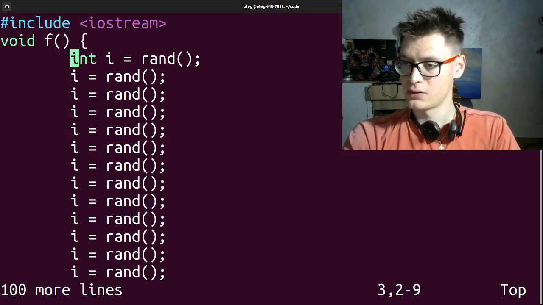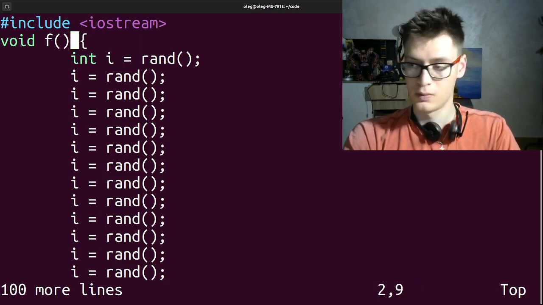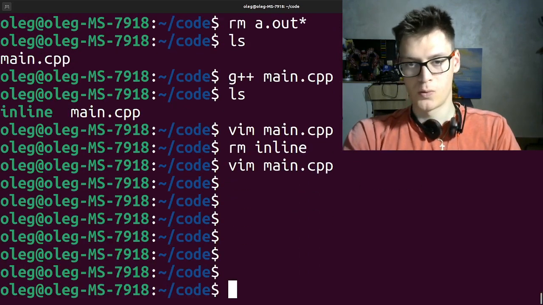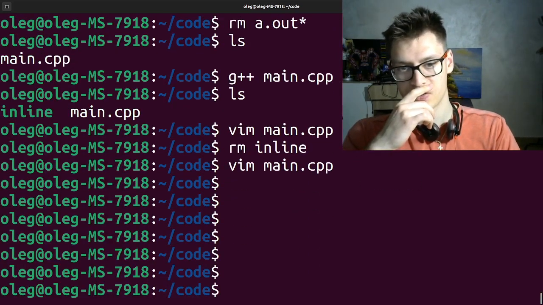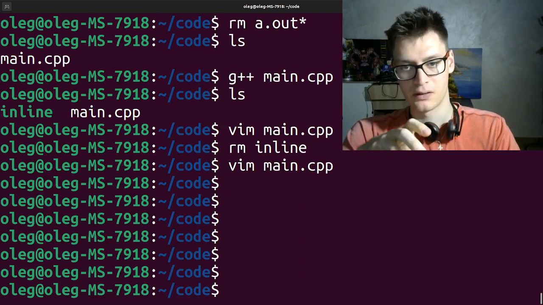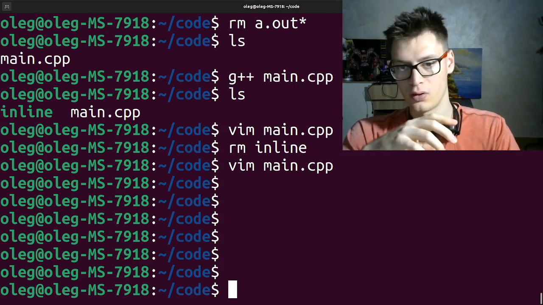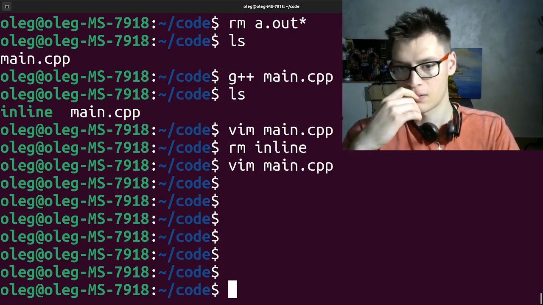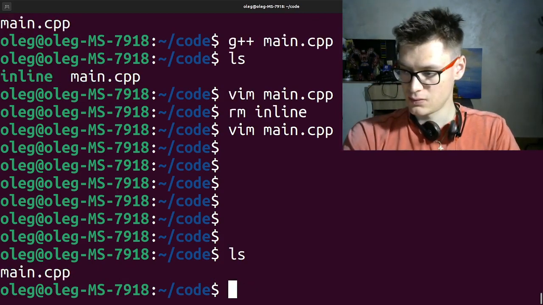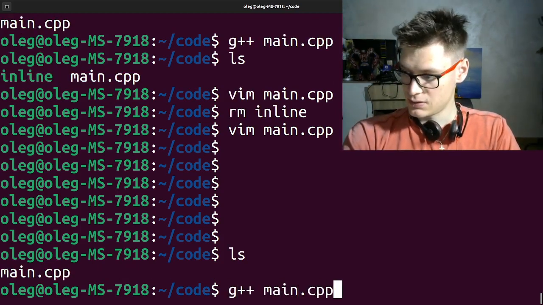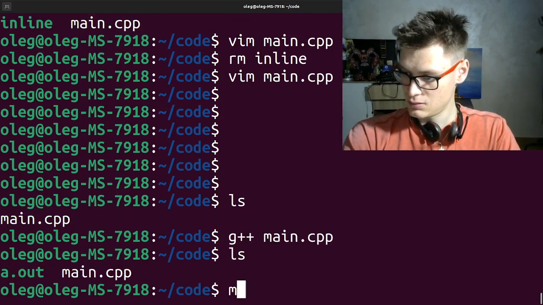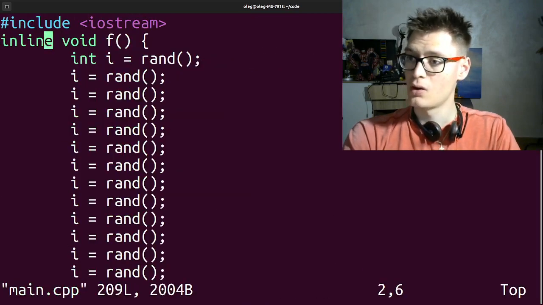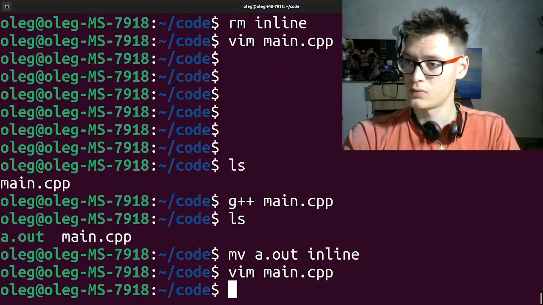Yeah, so I actually increased the size of the whole function. So in theory, if we insert the function body instead of the function call, it will grow the size of the program. Yeah, I think that's logical. g++ main.cpp. Okay, now change inline to a simple function call.